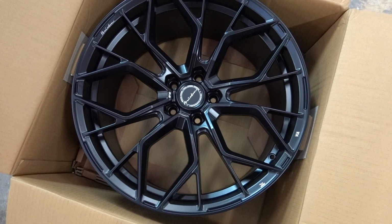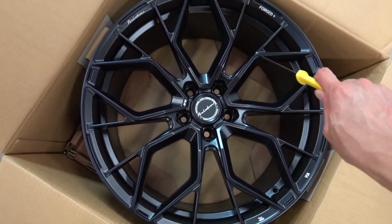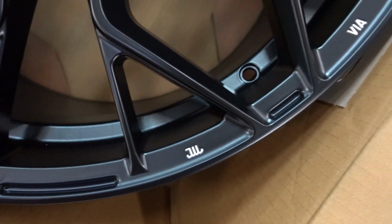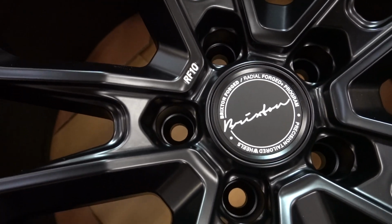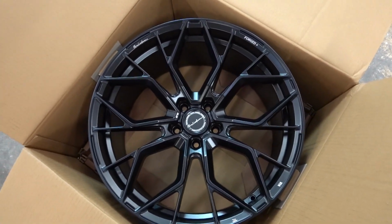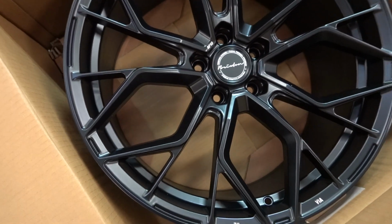Ooh. So this is Brixton's RF10 wheel, really cool. It's kind of like a 5-spoke design. So it goes like 1, 2, 3, 4, 5. But then you have these little supporting arches on the ends of it to give it sort of a mesh look, but it does have a cleaner feel to it, I think, because it originally is like a 5-spoke design. Classic satin black finish all the way around this wheel. Brixton branding up top, and here's our clean center cap, and then on the edge there you see RF10. This is a 21-inch wheel. This one actually goes on a Tesla Model S. However, they do have sizes in 20 and 22, so you can get them for a lot of different cars. This is a really good wheel choice if your car has really clean lines and you just kind of want to break that up and give it some more detail. I think this wheel would be a nice choice.